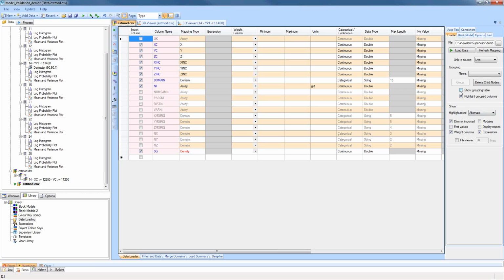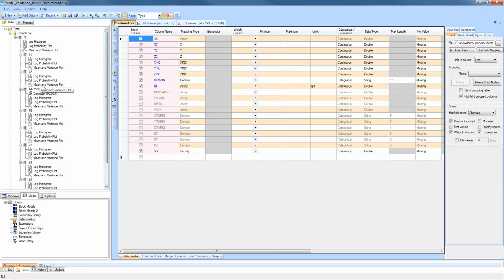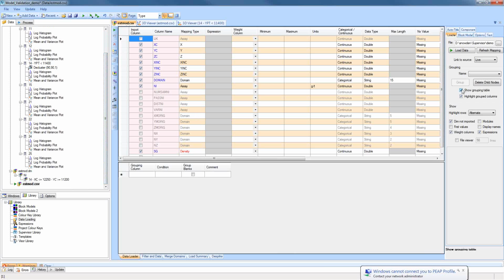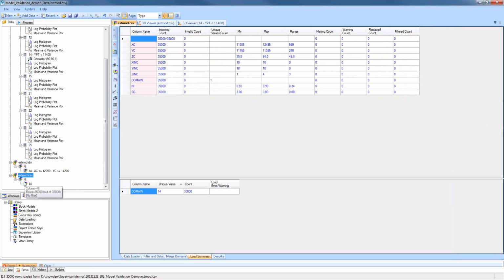Now, one thing with this, you will need to group your model the same way that you've grouped your data in order to run the validation. You'll add the trend plots underneath your data in whichever grouping you want to have it set up with. So you will need the same grouping in your model. So I'll turn my grouping table on, and in this instance I have it set up for assay over domain, and the field I'm using is called domain. So I can load that. And I have here only one domain in my model, it's domain 14.